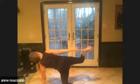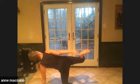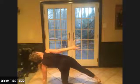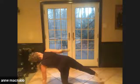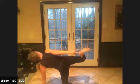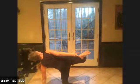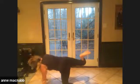Bend the knee, touch the middle finger to the heel. Push the heel into the middle finger. If you have the leg down, no big deal. You just bring the arm down and you open the chest to the sky. See if you can squeeze the right glutes as well. 3, 2, 1. Bring the hand down.